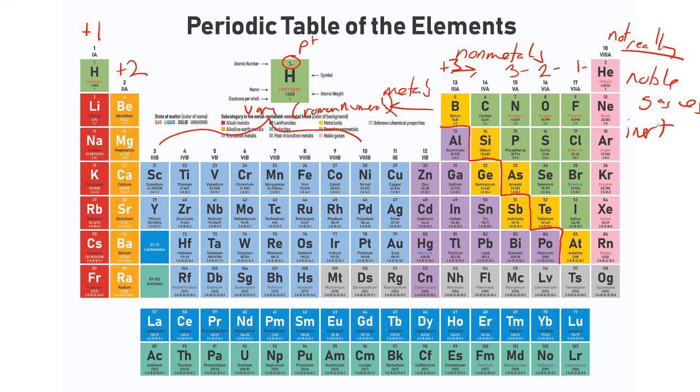So hydrogen has 1 proton, lithium has 3, sodium has 11, potassium is 19, and so on and so forth. Here we have our symbol, which is also a capital letter. Notice for every symbol you'll have only one capital letter. If there's 2 letters, the first letter is always a capital. So this basically uniquely represents what that element is. Next we have the name, and then we have the atomic weight.